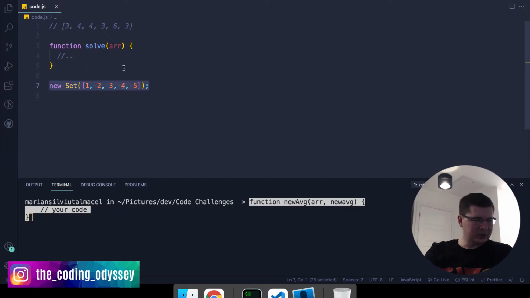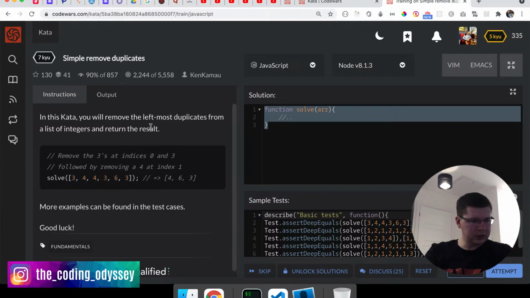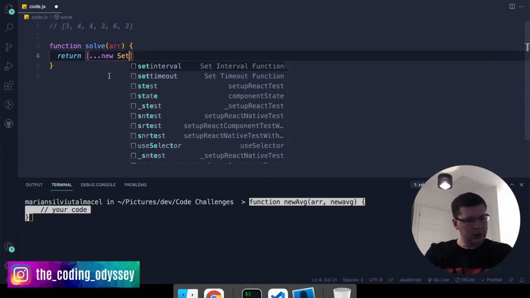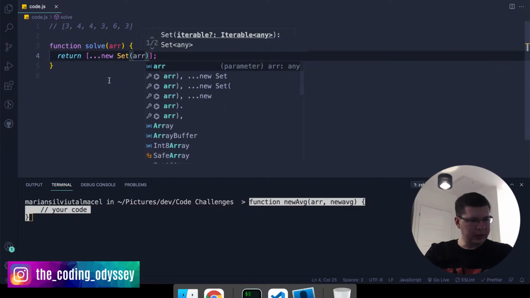And so basically I'm going to try this. I'm going to try to return, but I don't know if it says return the result. Okay, let's return. Basically we're going to spread into an array a new set, because the set is not actually an array, it's another data structure. But probably this is not going to work because I don't know exactly how this removes the duplicates. New set of array.